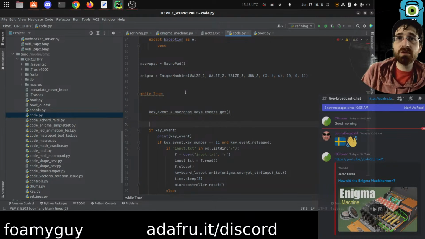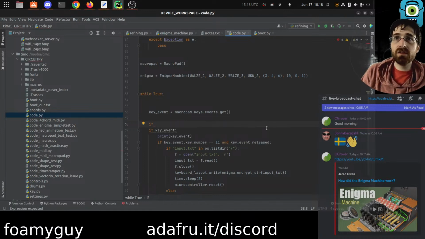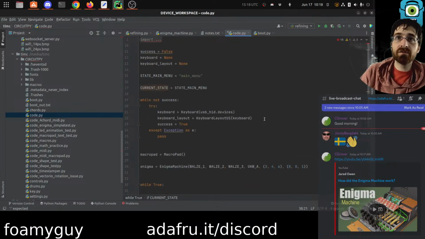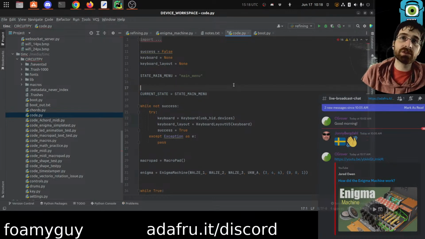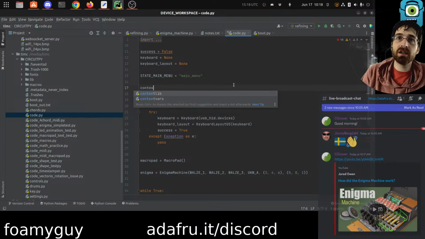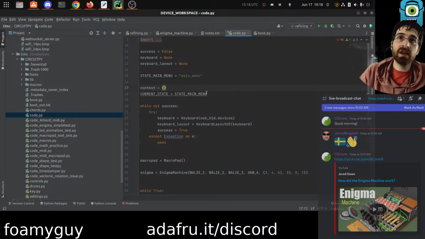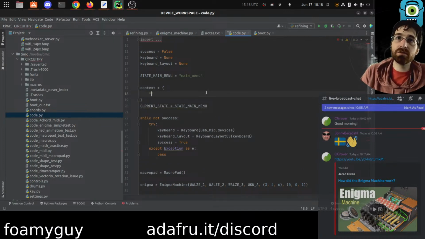I think we'll probably be getting key events no matter what state we're in, so I'll put that outside. Lately, one of the things that I've been doing is, instead of just having simple variables, I have been doing a thing like context, and then have it be a dictionary, and then I effectively put all my variables on this.